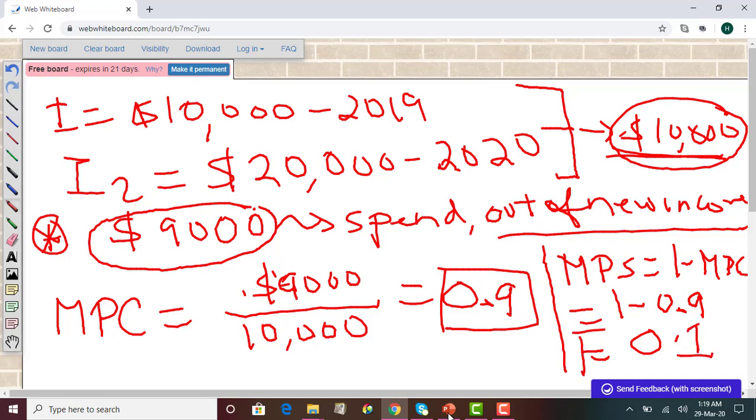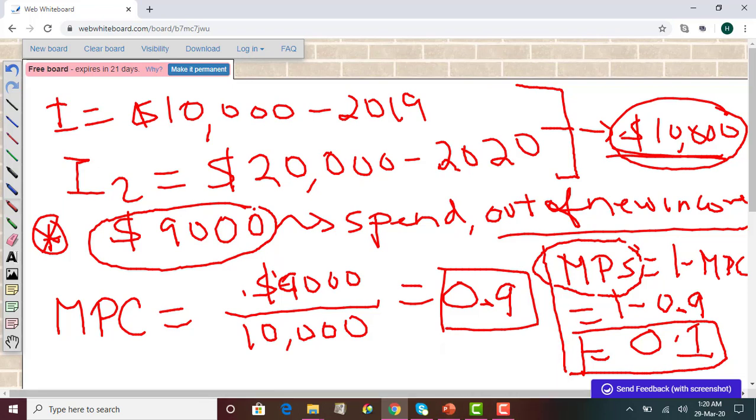And this information is very important, because this MPS ultimately determines how much effect we are going to have on the economy when there is an increase in government spending. If the MPS is more, the impact is going to be less. If the MPS is less, the impact is going to be more, because if MPS is more, the additional income that we are getting, we are saving most of the money, and there will be less additional impact on the economy. On the other hand, if the MPS is low, we are spending more money in the economy, and as a result, the impact on aggregate demand will be much higher.